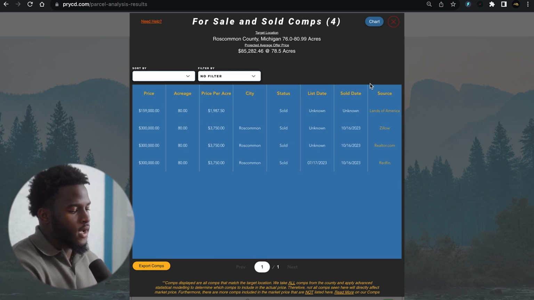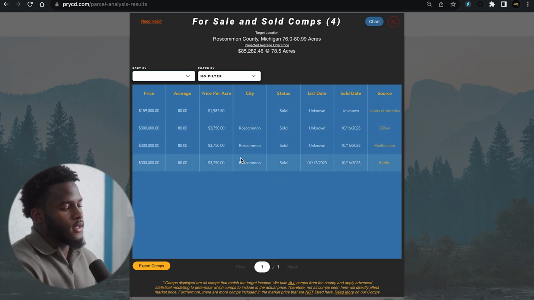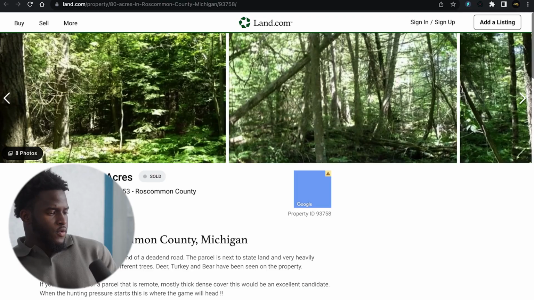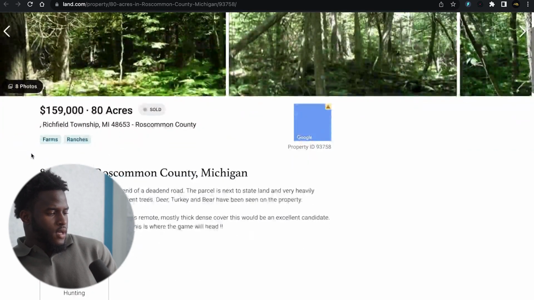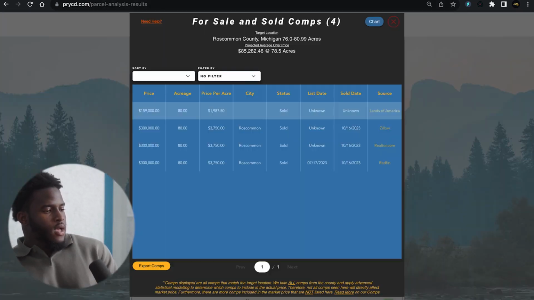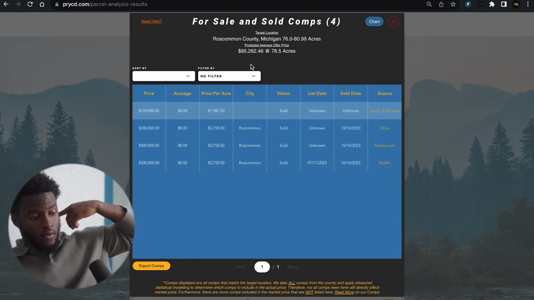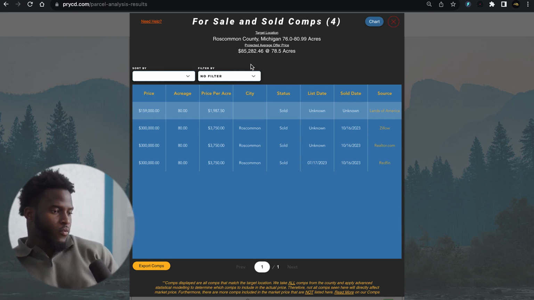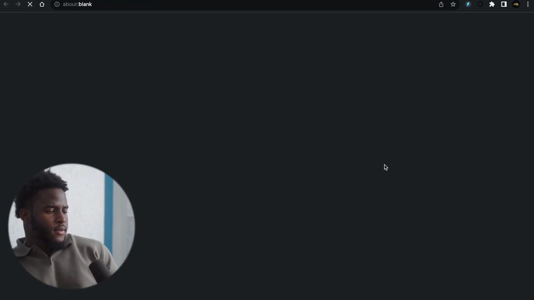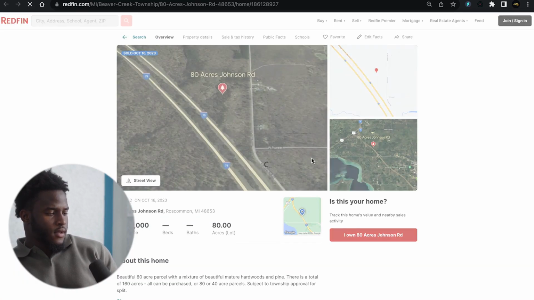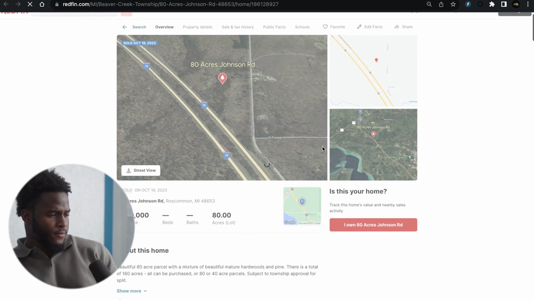Now, it's important that you look at the comps because as soon as I clicked on this, I can see that it gave me 3 different comps. These 3 are all outliers, right? So I know right off the bat these are outliers, and I want to look at why they're outliers. Richfield Township, 80 acres, this is ideally what we'd be looking for. If you're in at 85 and you're out at 159, that's an ideal situation, right? This $300,000 one is definitely an outlier. I don't know why it sold for that, but that's what I'm trying to figure out, if I can get some pictures or something like that.